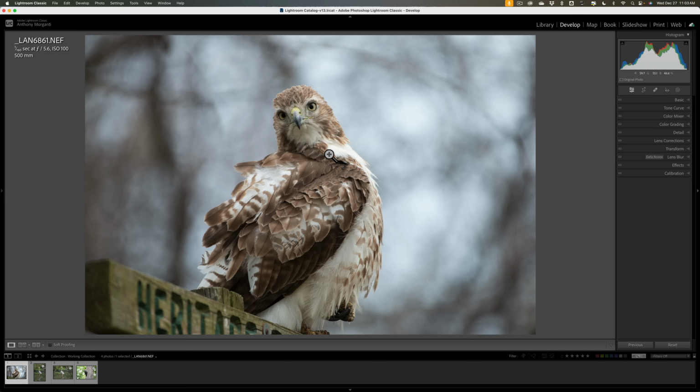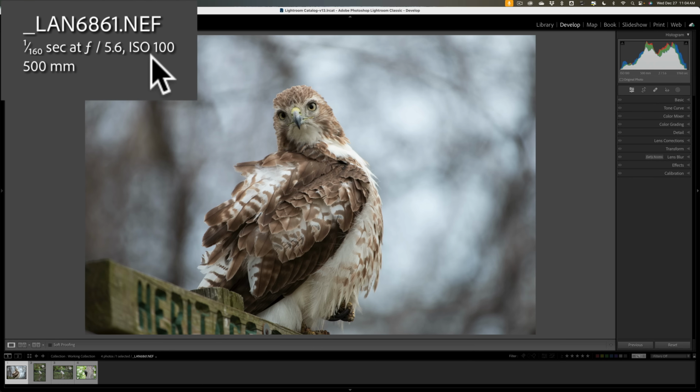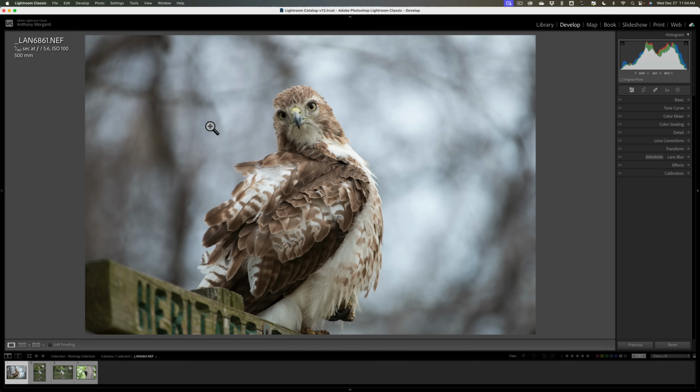Now, there are a lot of different situations where you may take a wildlife photo. For example, you may be lucky enough to get close enough to the subject as I did for this red-tailed hawk and be fortunate enough to shoot with a very low ISO. As a matter of fact, for this specific image, I used the lowest native ISO on my camera, ISO 100. So this type of image, although a little bit rare for wildlife photography, is possible where you'd have a very low ISO and you don't want or don't need to crop. So I would edit this image a specific way.